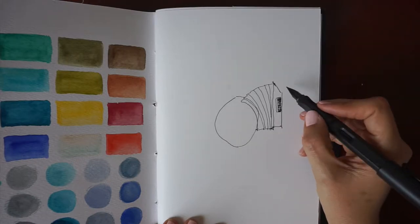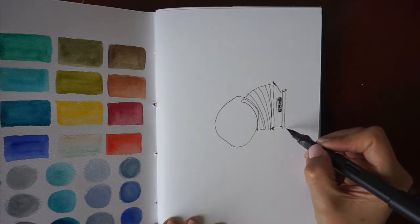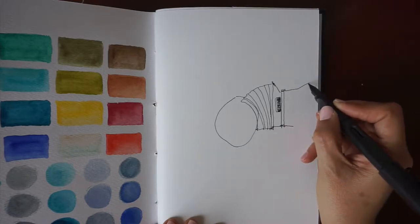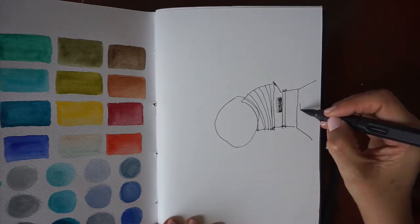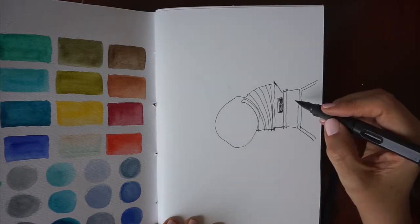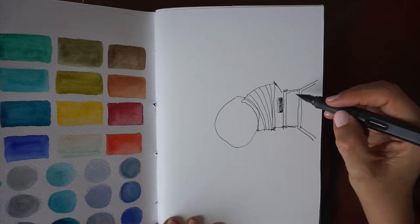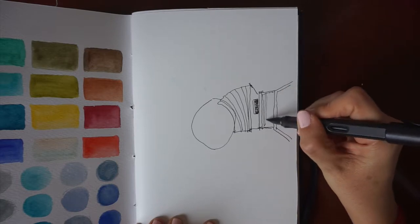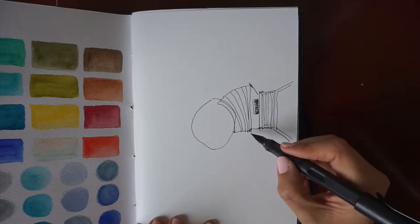how I did this drawing with very loose and relaxed lines. You can see the whole process here, and after inking I will add some watercolors for you to see. So it's a very meditative process. I really enjoy doing it, and I hope you can learn from watching.